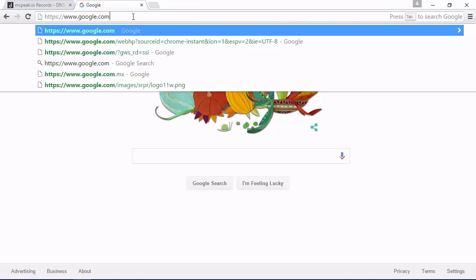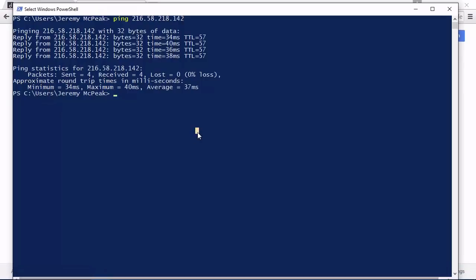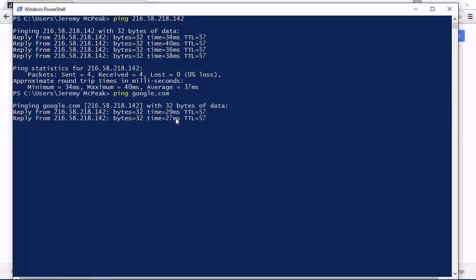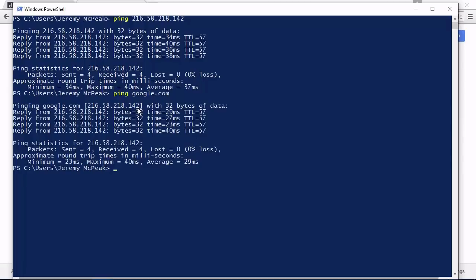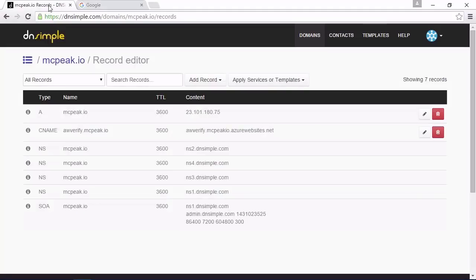So instead, we have domain names, like google.com is a domain name. And that means that there has to be a system that maps a domain name to the IP address. So if we go back to the console, and if we type ping google.com, we're going to see that it goes to the same IP address. But in order to find the IP address for google.com, it had to look up a gigantic database of domain names and their IP addresses. That's called DNS. It stands for Domain Name System.